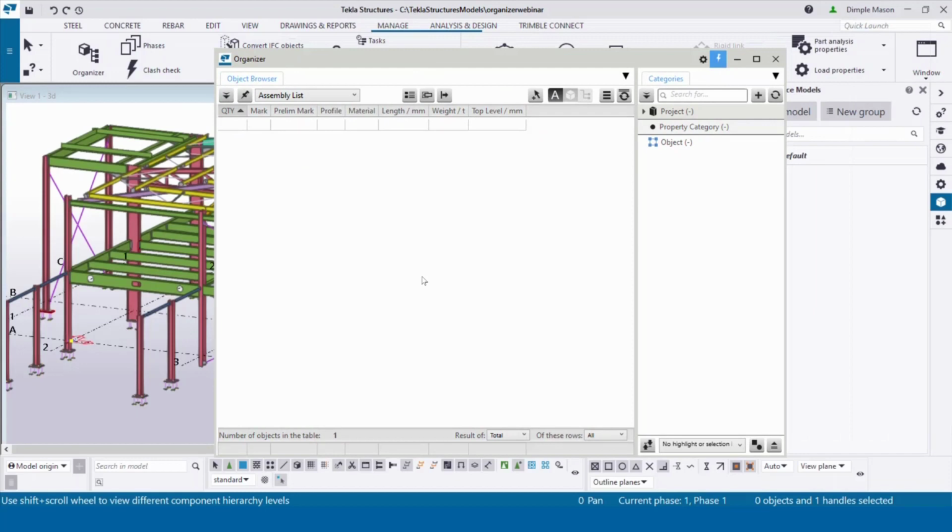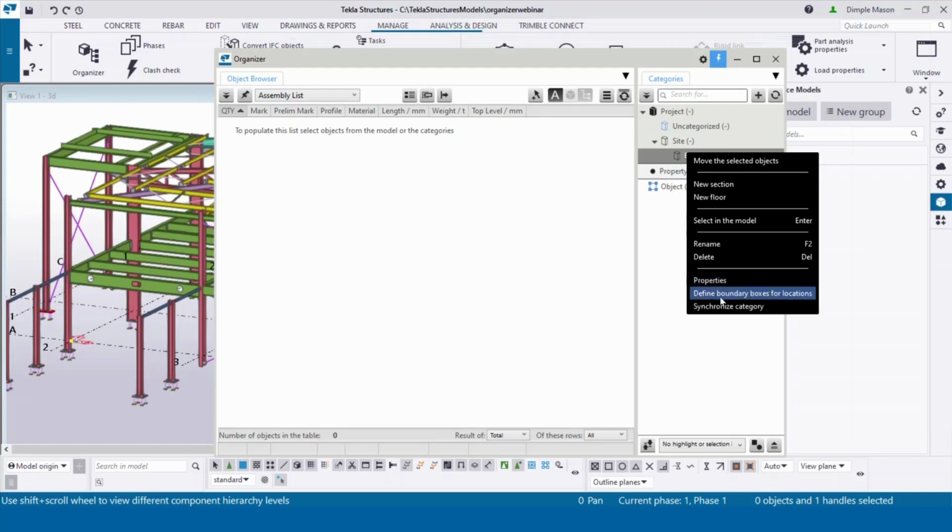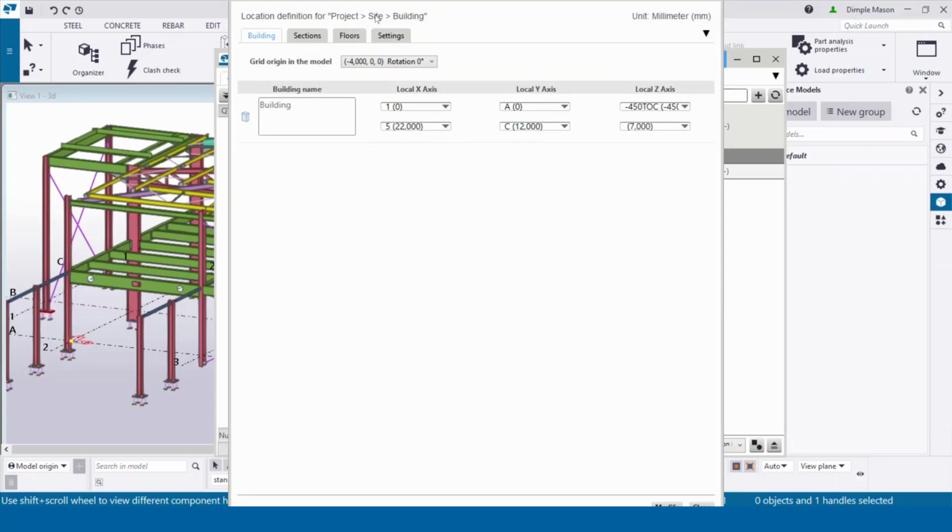this is our basic setup at present. Now, within the organizer, you do have the project section. This is being used quite a lot to extract information for IFC purposes of the item's location. So we're going to set up the boundary boxes for this project so that we can later export that information to IFC. If I go to Site and Building, right-click, I can then define the model area, which is to define my boundary box.